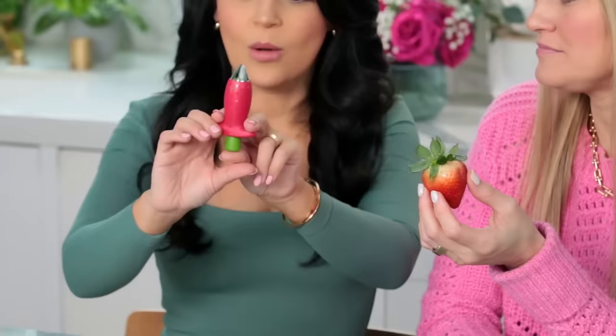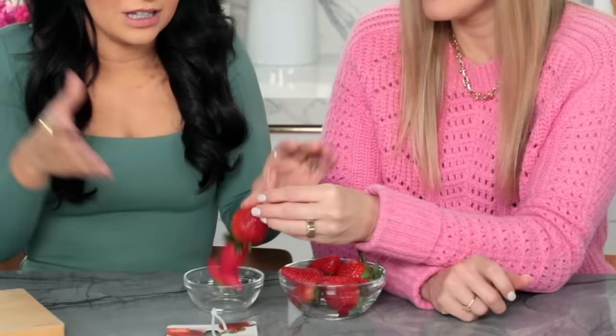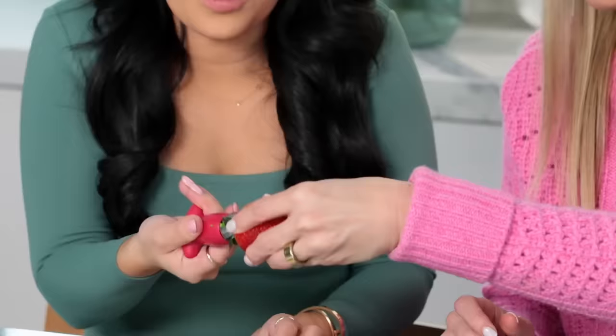So it's kind of cute. It looks like a strawberry, and what you do is you just push, and it looks like one of those claw machines, and then you boom, right on the green part, and then you release. Oh, well, I thought pull it out. Yep. That didn't work. Well, it took off the leaves, but it's supposed to gut the whole top of it.